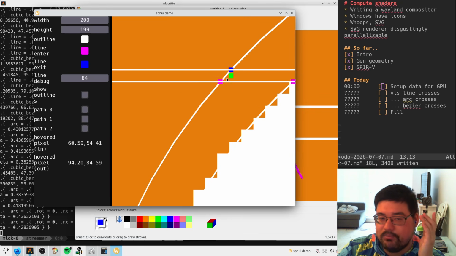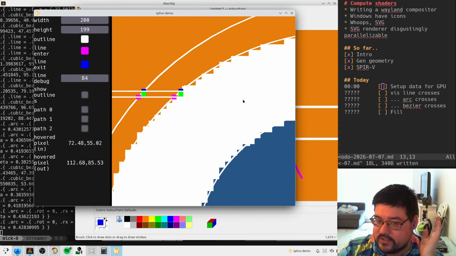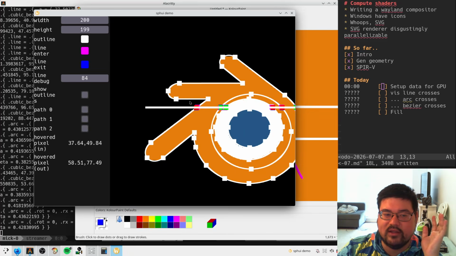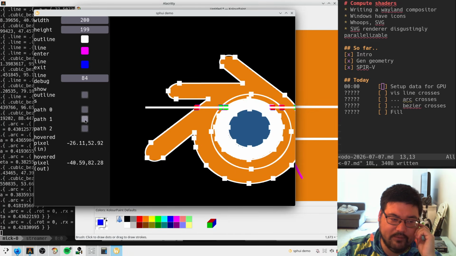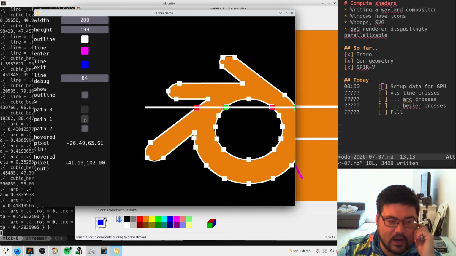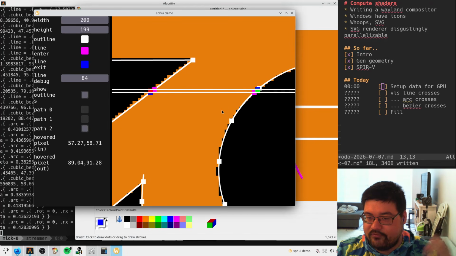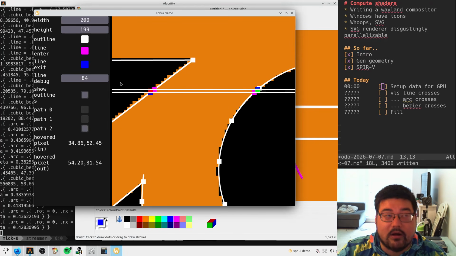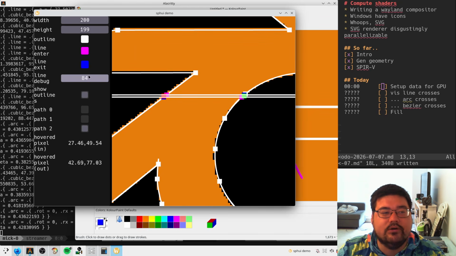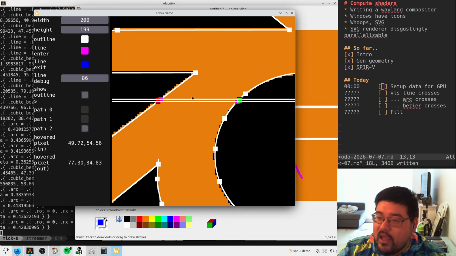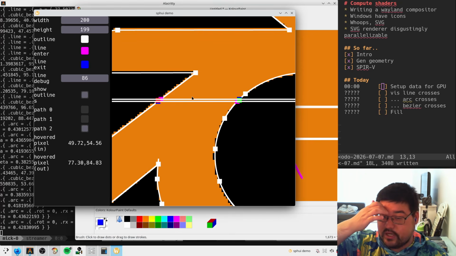And in the other direction is a +1, indicated by red and green in this visualization. And the idea here is that any time the count going left to right is non-zero, we fill in, right? So what I want to do today is say we can do these steps very, very heavily parallelized on the GPU, right? So every single line can be processed at the same time, and every single contour can be processed at the same time.